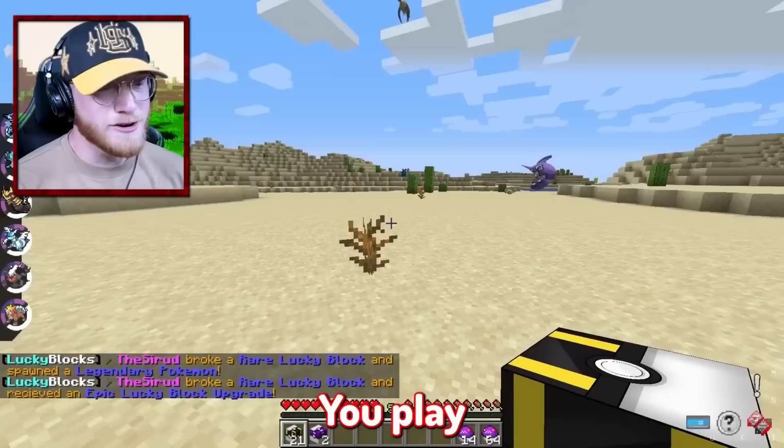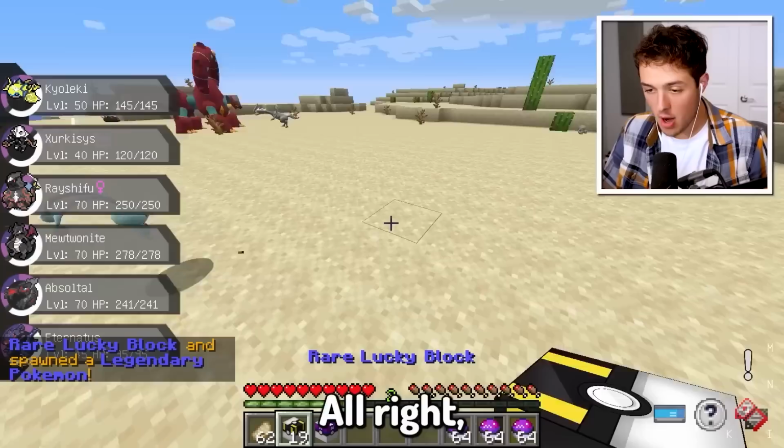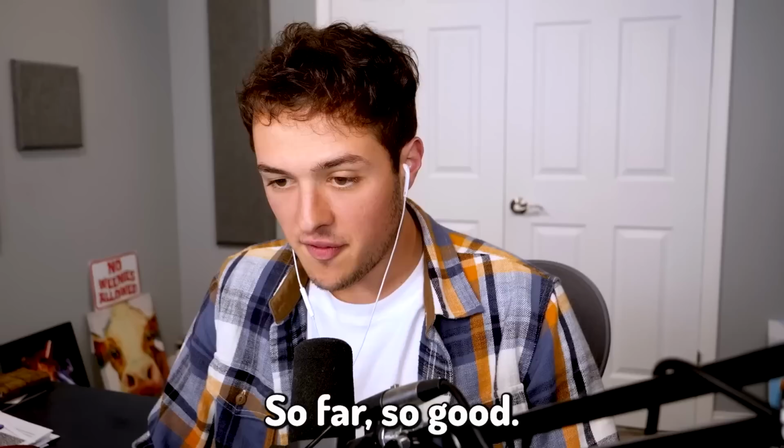All right, here we go. We need to catch up to him. We need Master Balls. So far, I've gotten zero Master Balls. Oh, we got our first one. All right, we're gonna go pretty easy this round. We're gonna go ahead and try to get as many Master Balls as possible before we actually open up anything else. So far, so good. I don't know why I'm doing this so speedily, but we gotta do it anyway. We gotta keep up with the times.